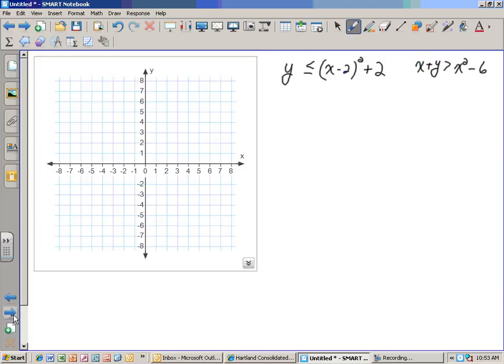The second type of problem we will have. Notice in this quadratic inequality, we have a y as well. We have 2 variables, x and y. So we're not going to put this on a number line. We're not going to put this on an x-axis. We're going to put this on a coordinate system.